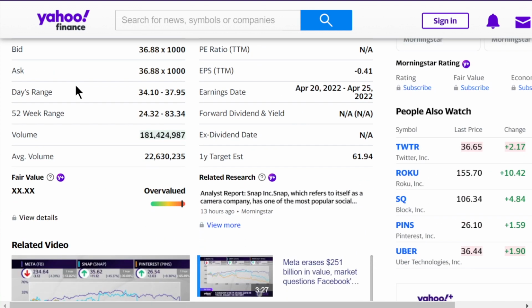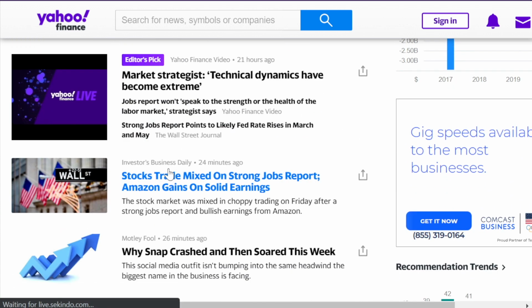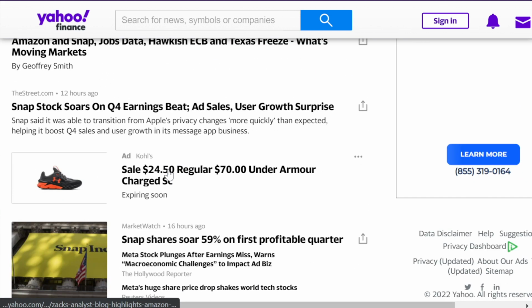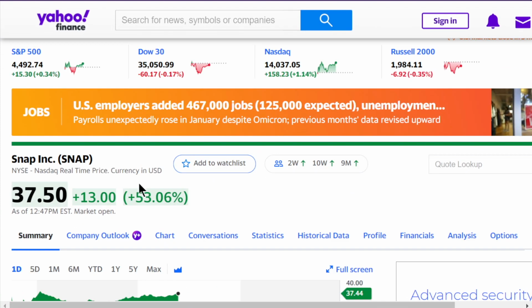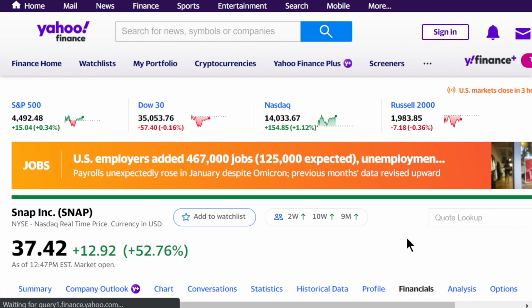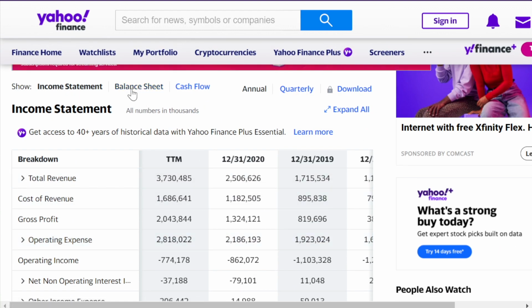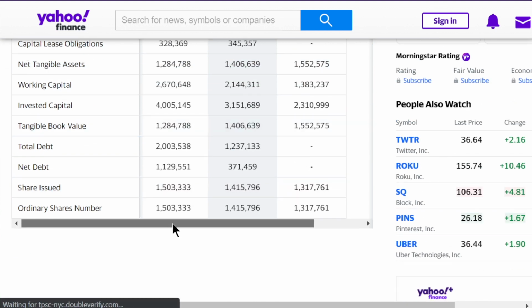So then you'll come here to Snap, you'll scroll down, and you'll look for news on Snap, right? You can read through all the news here and find the reason why the stock is making the move it's making. In this case, it was an earnings beat, okay? Now, also, if you're looking to maybe get into an investment, I think it works great. You just come on in here and you go to Financials, and when you click Financials, here you go. Boom. You can see the income statement, you can see the balance sheet. Right? You can scroll down and read through all of it.